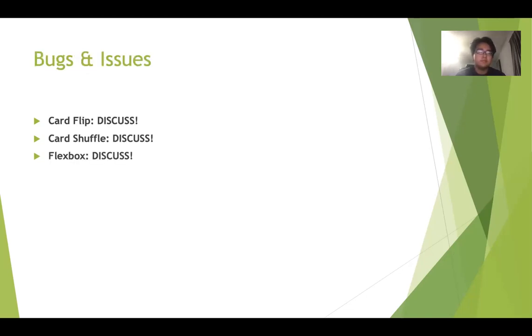So our bugs and issues. I'm going to talk about the card flip, and in the card flip, we had lots of issues, like the card that was supposed to be face down to be flipped was not showing up, or it was showing up directly below the card in the deck, or it was showing up in the right location, and when you would hover over it, it would either disappear or flip to the other side and reverse the image, or it would just be face up, which was what we didn't want it to do.